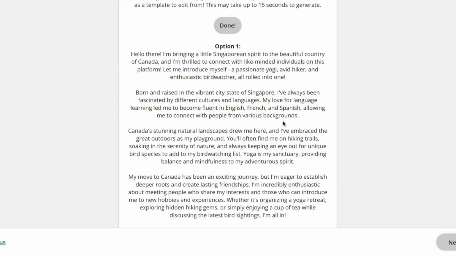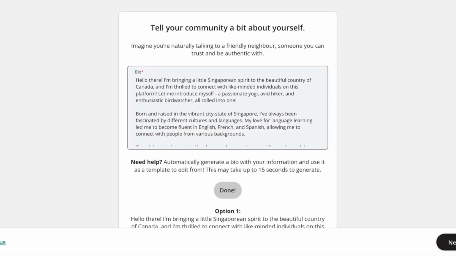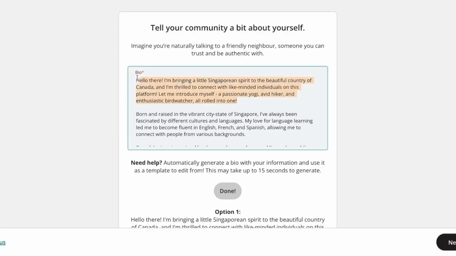You'll see that it generates some content based on what you filled in. If you're happy with this, you can just click the use option 1 or option 2 button and it will fill in your bio for you. Of course, if you want to edit this, delete some things, rewrite it, feel free to do all of that. You're able to do that in this box here.